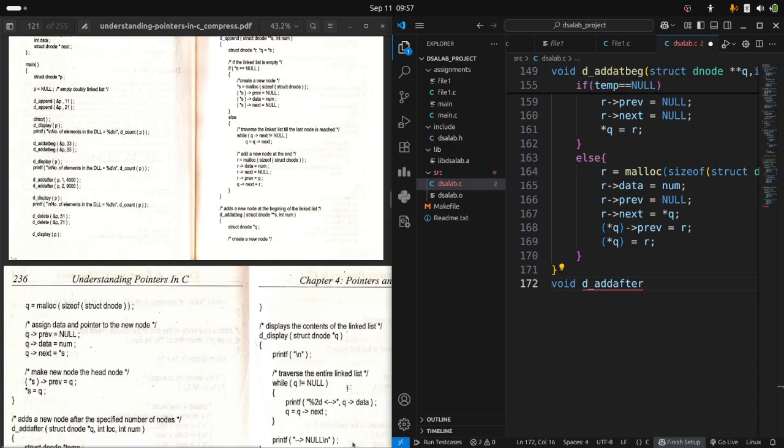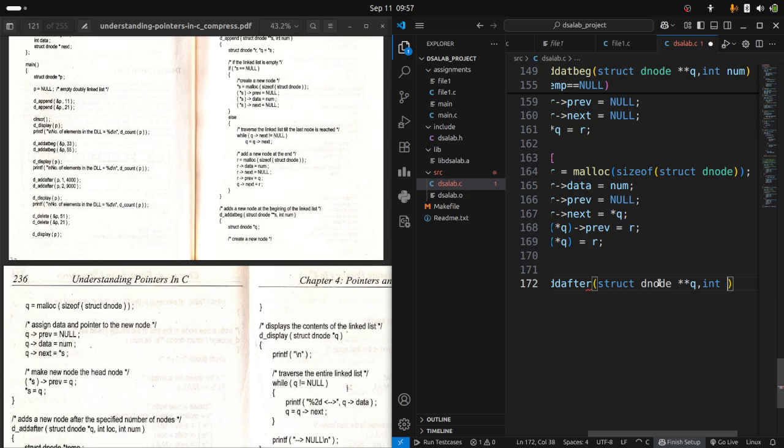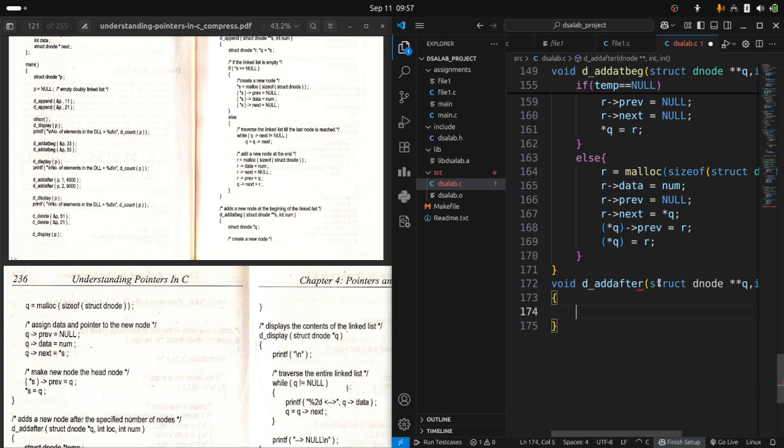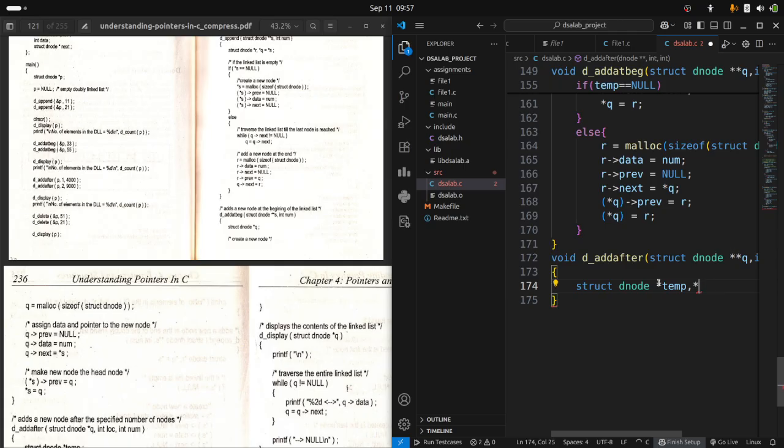By writing this function, struct, for the case one, and then R. Then is equal to Q. For R dot next, single pointer is sufficient, I guess. Same thing.